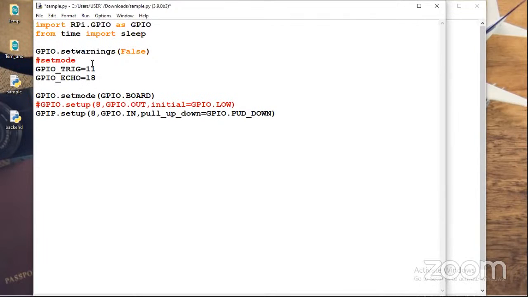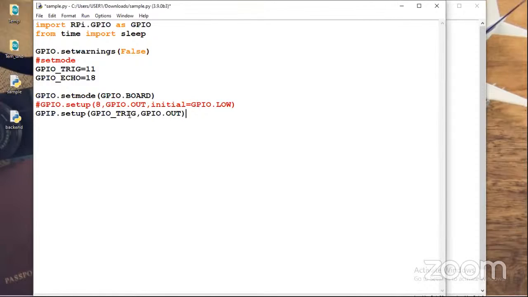Now in this setup, we need to tell what are input and what are output. My trigger, GPIO underscore trigger, is nothing but a variable name. This trigger is the 11th pin, which is my output, so I am giving an out.